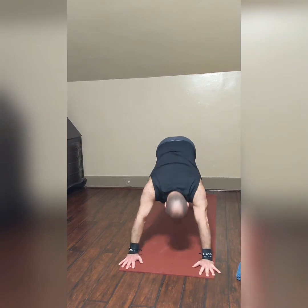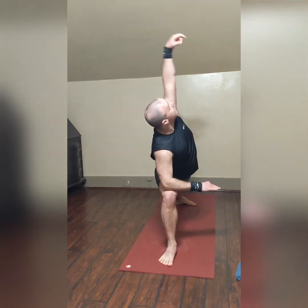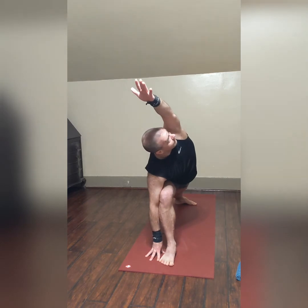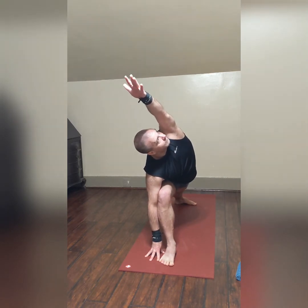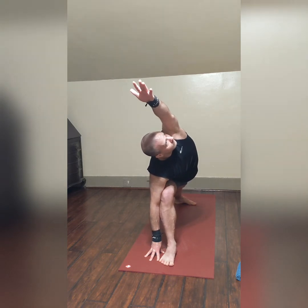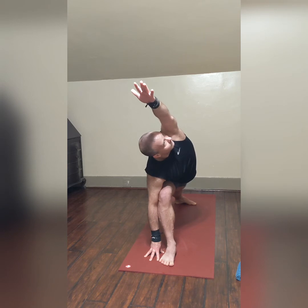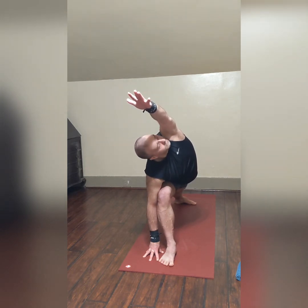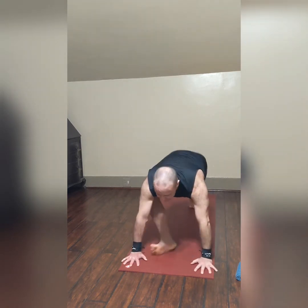Large step. Bring that right foot all the way forward. Second toe and heel, the front center of the mat. Arch at the back. Let's take the thigh down over the leg. Elbow to the knee. Arm to the ceiling, or hand outside the foot to the floor, arm towards the front. Switching sides or half vinyasa.